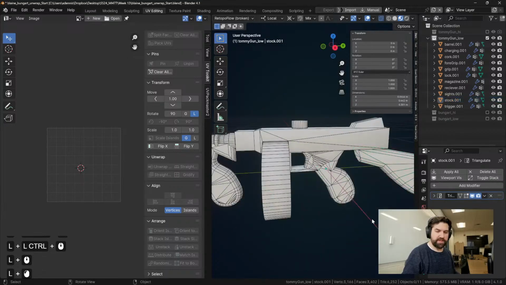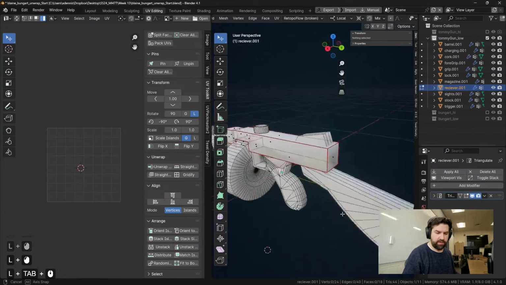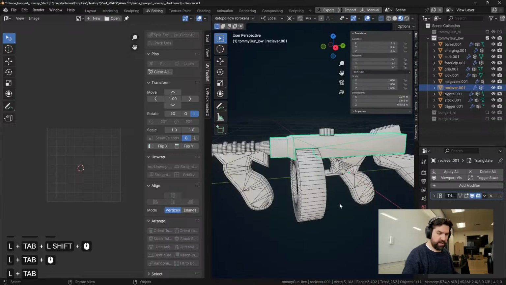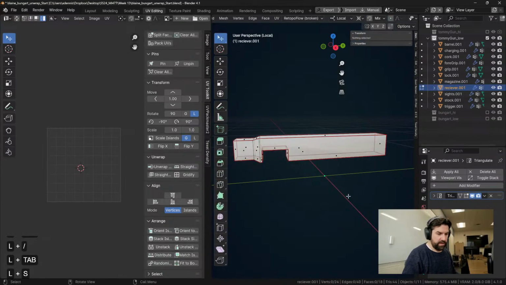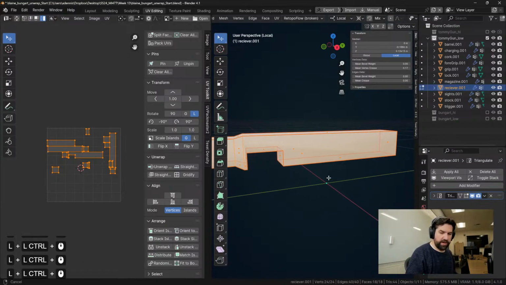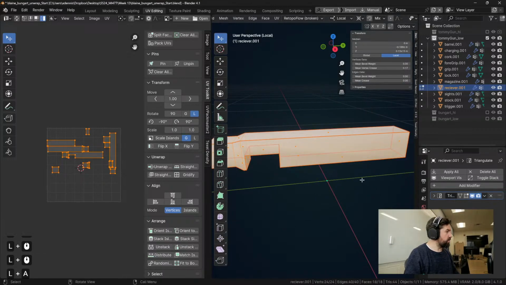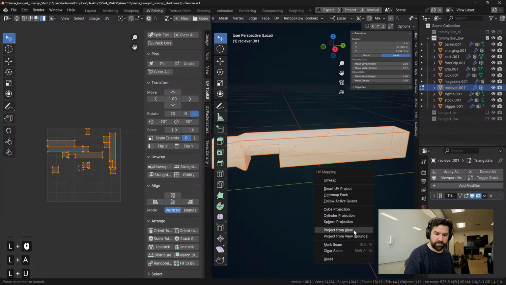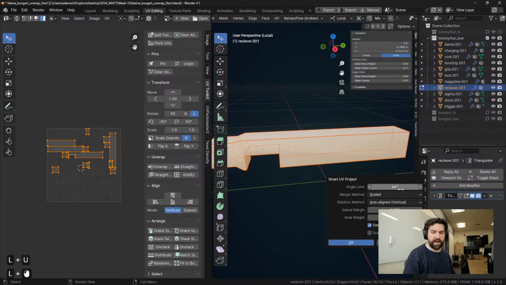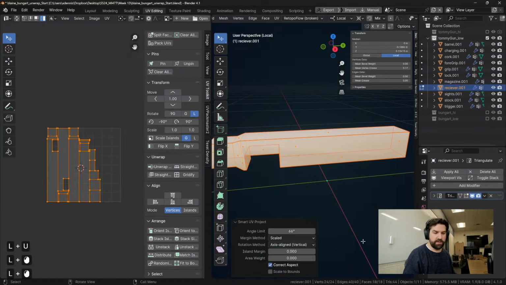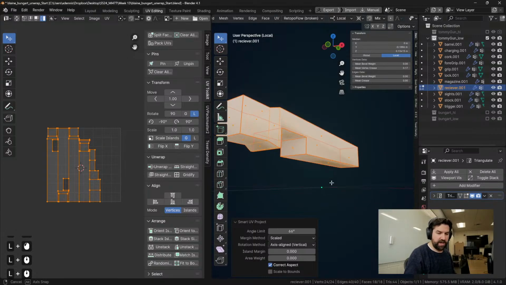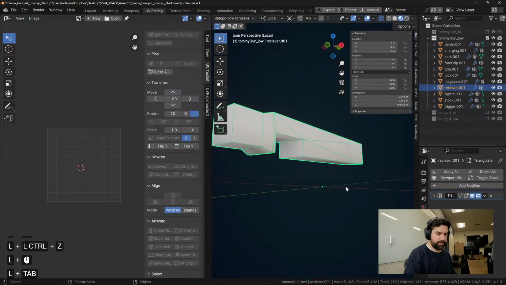How do I unwrap some of these shapes? Well, it's actually pretty straightforward. You can see I've got the unwraps on all these pieces individually already. And what it is is pretty square. In fact, a rectangular unwrap can work wonders here. This is where something like a cube projection or a Smart UV Project will actually work, because it'll look for an angle and it will make a cut along any of those angles.